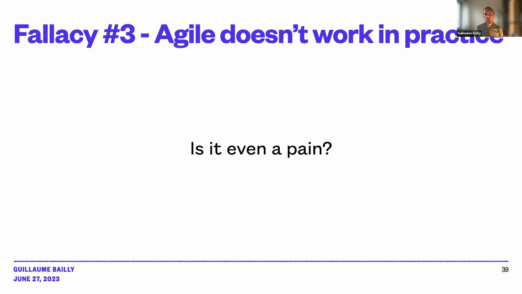And so something I would suggest to Scrum Masters and coaches in general, Agile coaches, is to reflect inside and ask honestly, is it even a pain? Because for the team, if they don't see it as a problem, maybe you shouldn't force this on them. You might try to increase the pain if they don't see it immediately, but if they really don't want to do anything about it, you certainly don't want to push them and try to convince them to do anything about it. In this sense, start where they are.